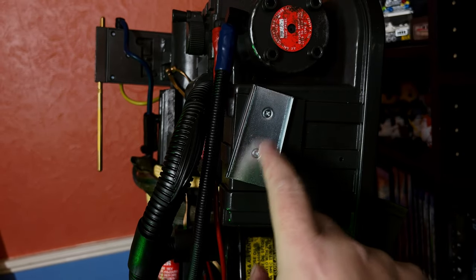He's unscrewed his bracket and tried to either rotate it or swap it for another and manipulate it, but it still doesn't work. The other option was to take the screws out on the Proton Pack itself, but apparently there are nuts on the other side on the inside of the pack. If you unscrew that bracket, those nuts will fall off and land somewhere inside your Proton Pack, and then you've got to take the whole pack apart to track them down. So kind of a big disappointment there.